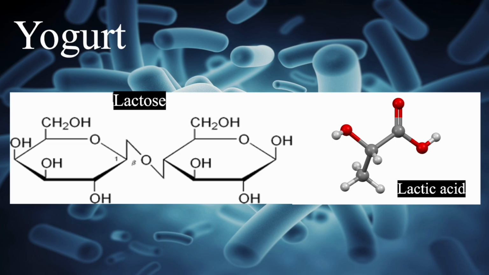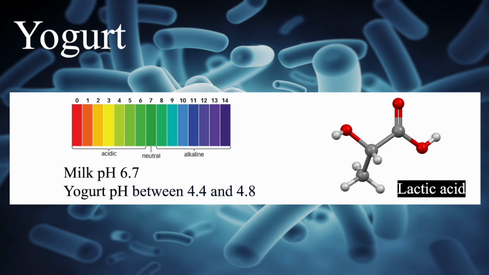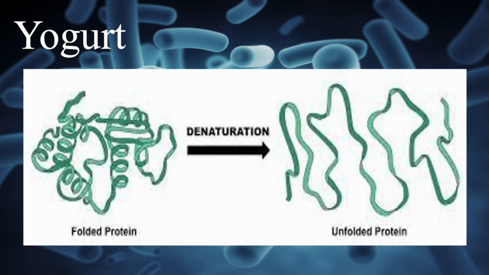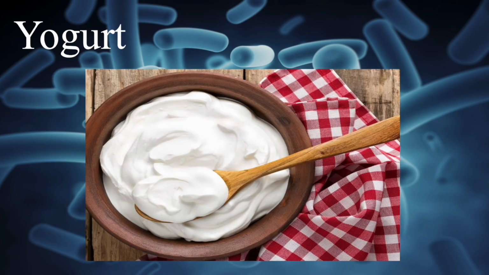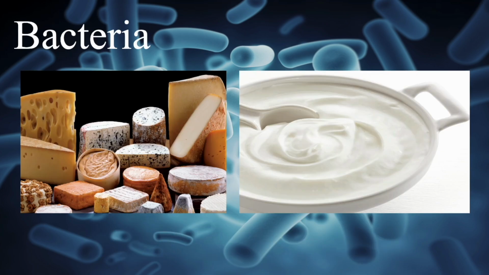So these probiotic and bacterial strain cultures also ferment lactose into what's known as lactic acid. The lactic acid lowers the pH of the milk, which causes the milk proteins to denature and coagulate, forming the thick structure of yogurt instead of one that you could pour. Cheese and yogurt serve as an excellent example in teaching about bacteria because it shows how these microorganisms can be beneficial, contributing to both the preservation of food and health benefits when consumed.